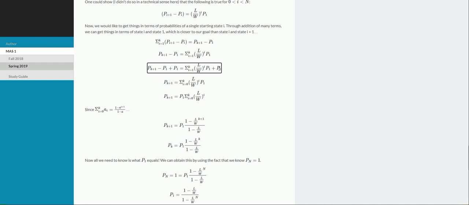And then on the right, what that does is we can actually ignore this term here and instead start our summation at 0. Because when you plug in I equals 0, this L over W to the power of 0 is 1, and all you're left with is that P subscript 1. So that's why this term just kind of disappears, but what's changing from here to here is this starting condition is at 0, not 1. And then just to make things more obvious, I pulled this constant out to the left.